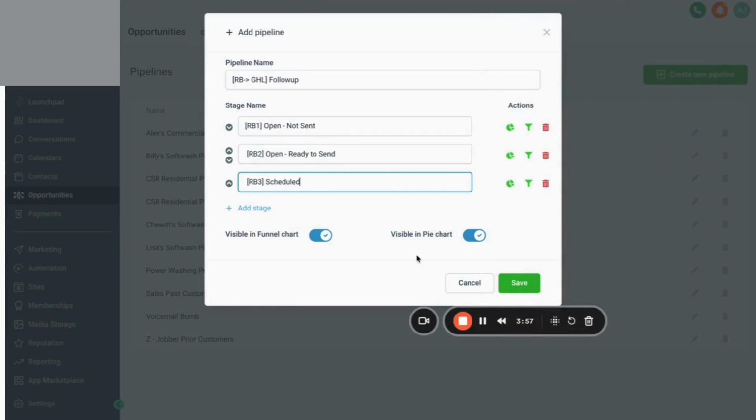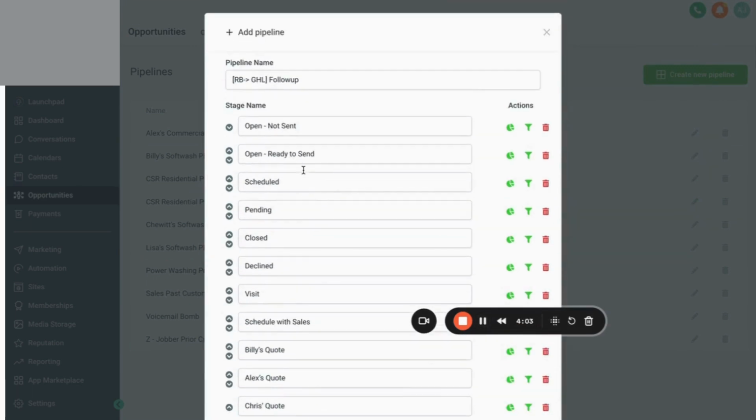So I'm going to pause this again and go ahead and finish this out so you don't have to watch me. So hold on just a second. All right, so I went ahead and created all of my stages. Now I did delete the numbers, the RB1 and RB2, etc., from the pipeline, but I've got that created. If you want, you can even go through here. This is extra if you want to do it this way. You can even create emojis to make it all fun and playful.